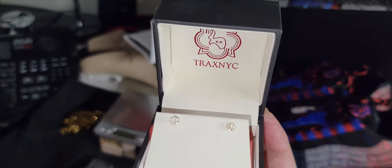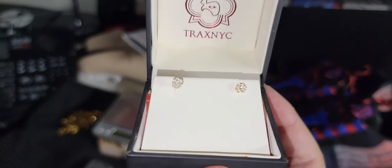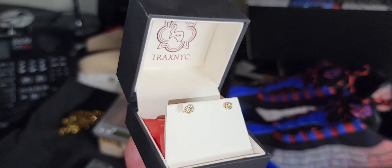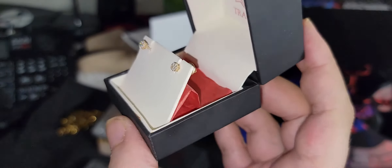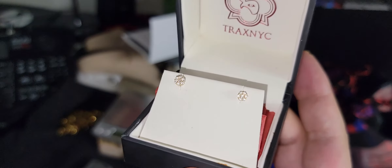These earrings are great for kids and women, and perfect for men if you want to get away from the fake stuff. You gotta start somewhere. Don't have $800, $600, $2,000 — but you want real gold and real diamonds? For $150 you can have these. Females and children — perfect. If not, I'll give them to one of my nieces or sell them through our company. They're beautiful — real natural earth-mined diamonds, solid gold, SI1 to VS2.